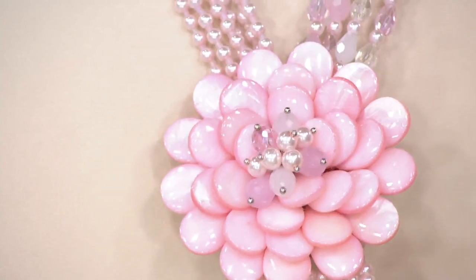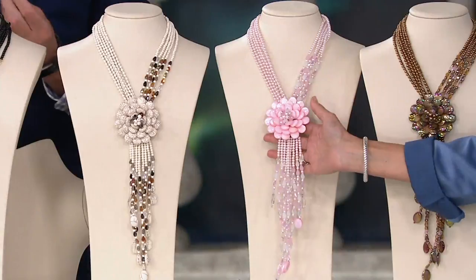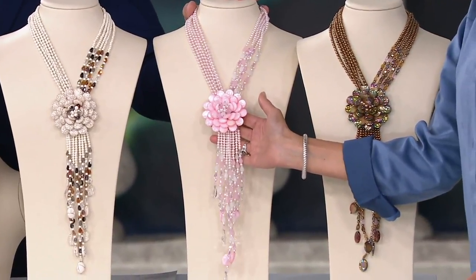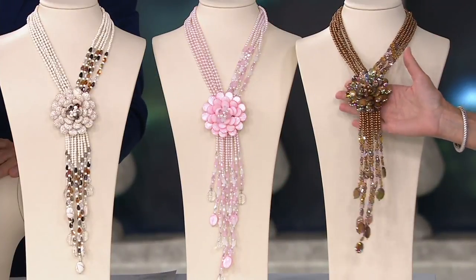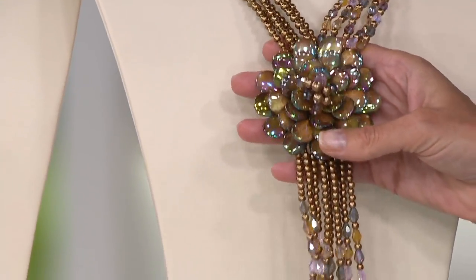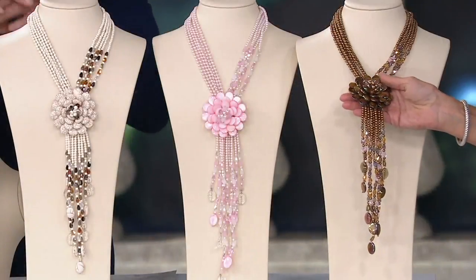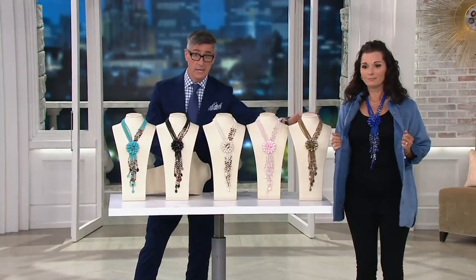That's the pink, and that's genuine mother of pearl. Each petal is a piece of shell — that semi-precious quality, you can only do that with the real thing. And by the way, if you want that pink, we only have three dozen left. This one is the natural. Fewer than one dozen — that's it. And that's going to be a tough one for us to get back in stock. That's the hardest one to make because you are taking genuine mother of pearl shell and coating it with that beautiful Aurora Borealis rainbow finish, and then making it into the necklace.